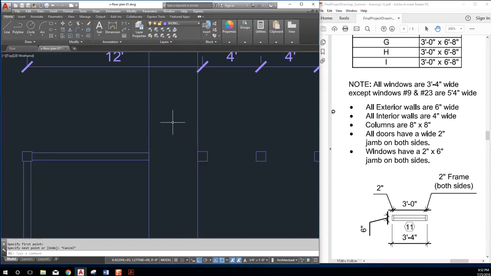Okay, so I'm going to draw my block now, but I'm starting to remember, hey, maybe I need to use some different layers than I've been using, because all of these are on the same layer, which is very incorrect. So we'll change that. And I know that I have to create my window block on layer 0. So I'm going to do that. L for line, right click, and I'm going to draw my window. It's going to be 6 inches. Come over here. There we go. Offset. And it's going to be a 2-inch frame.